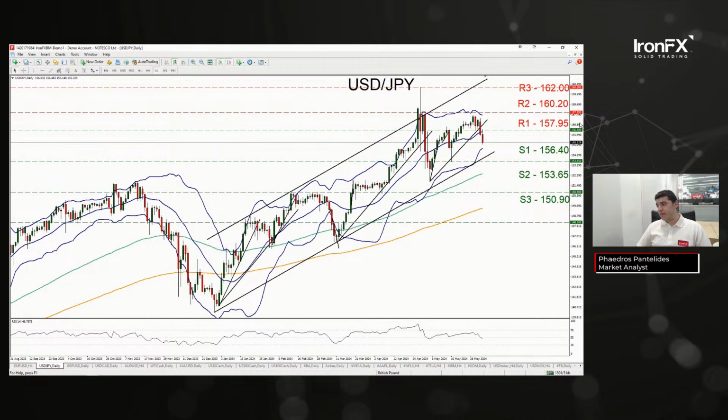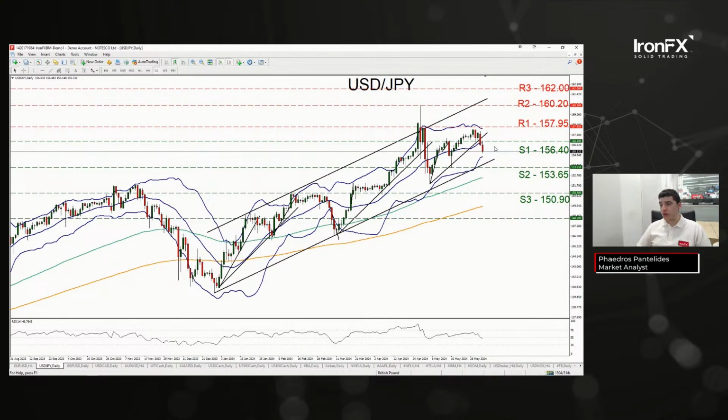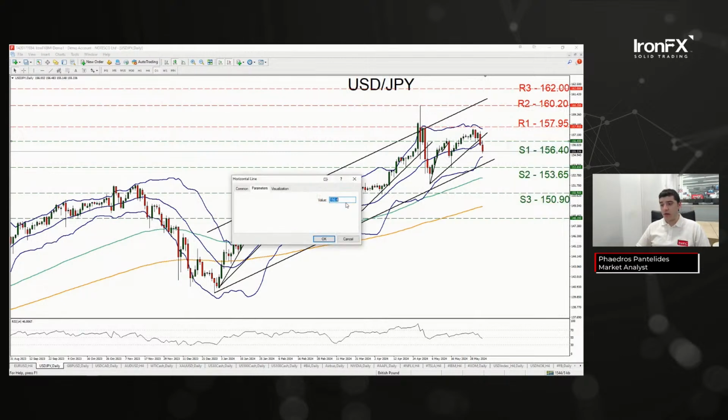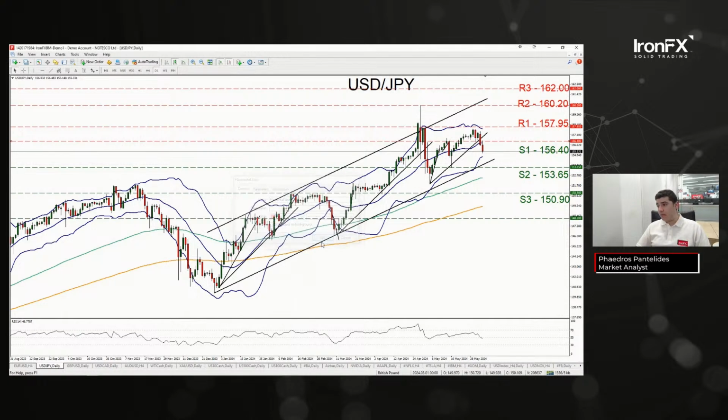USD JPY, having broken below our S1, we would now switch for a bearish outlook, as we've said. Around this area, we saw government intervention in support of the JPY, and we saw some hesitancy from the bulls. It now appears that the bears may be taking over, with the RSI below our chart having broken below the 50 figure, implying a switch from a bullish towards a bearish outlook. Our bearish outlook now appears to have been validated. S1 now becomes R1, R1 becomes R2, and so on. Next target for the bears could be at 153.56, which is our S1 level now.